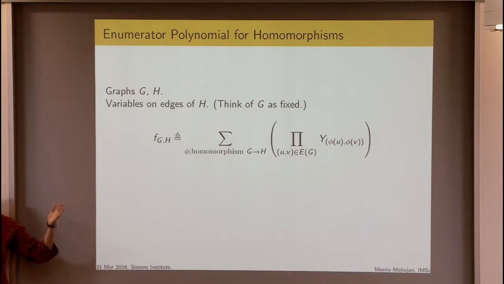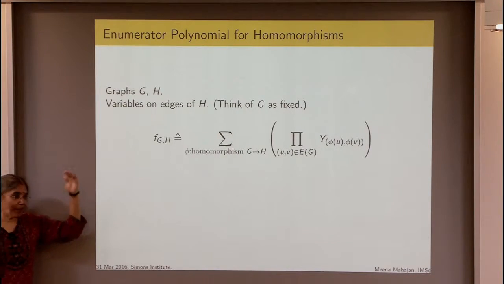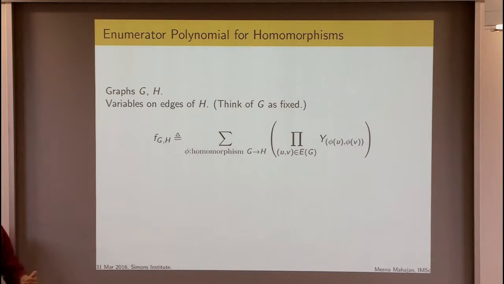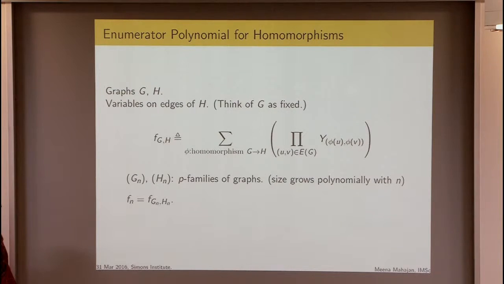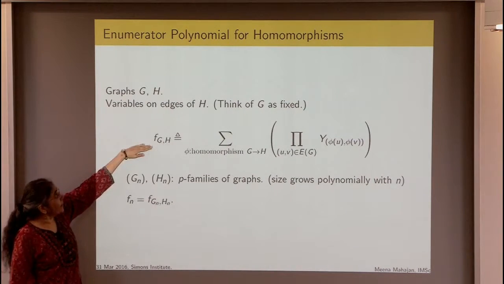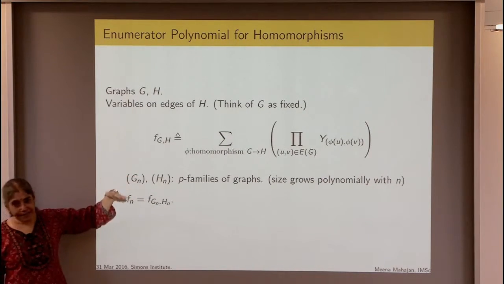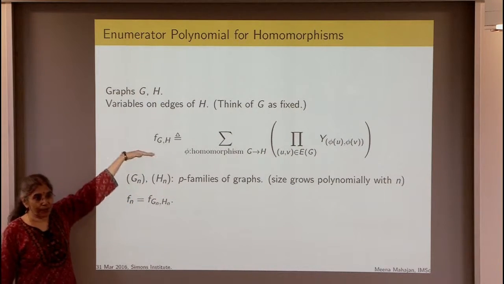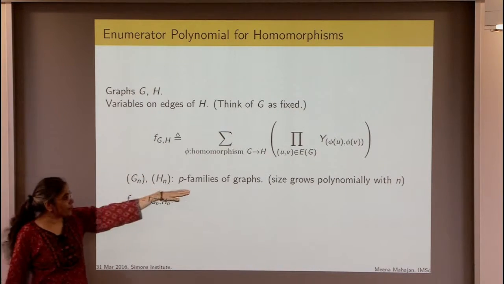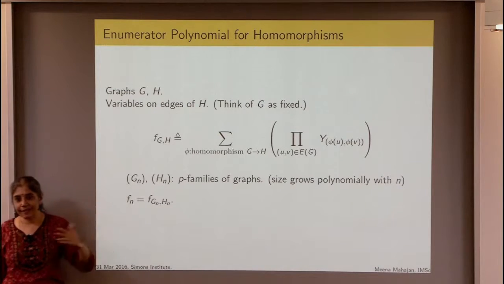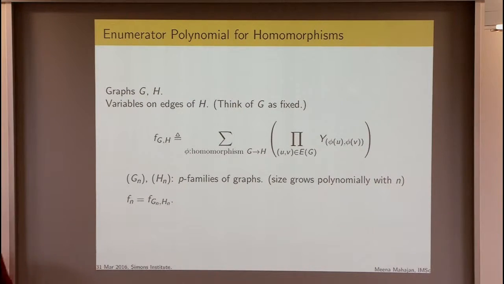So this is very similar in spirit to the previous polynomials that we saw, but of course the underlying object here is not hard. So we don't expect this to be VNP hard or VNP intermediate. The question is now how easy is it? And what we show is that it exactly characterizes VP. So this is our definition of the polynomial. Again, we need families of graphs to describe families of polynomials, and the families of graphs should again grow reasonably. The nth graph should have number of vertices which is polynomial in n.